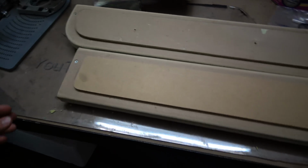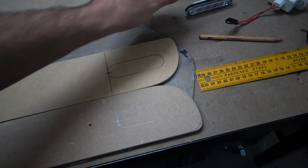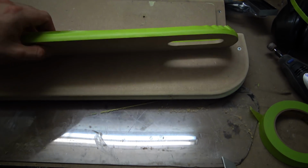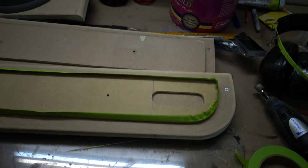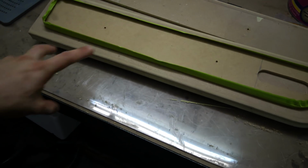Alright, so I just simply traced out where these guys are going to sit, which is just there. So now I'm just going to go cut that out. Now what I've done here is wrap the tape around, as I said. What I ended up doing is actually wrapping it 8 times, and it gained a decent amount of thickness. I would say that's between 2 and 3mm. So that'll be enough for vinyl trim, and the Suede is pretty much thin as nothing, so it'll be a nice press fit. Now what I'll do is put this on here now, mount it.